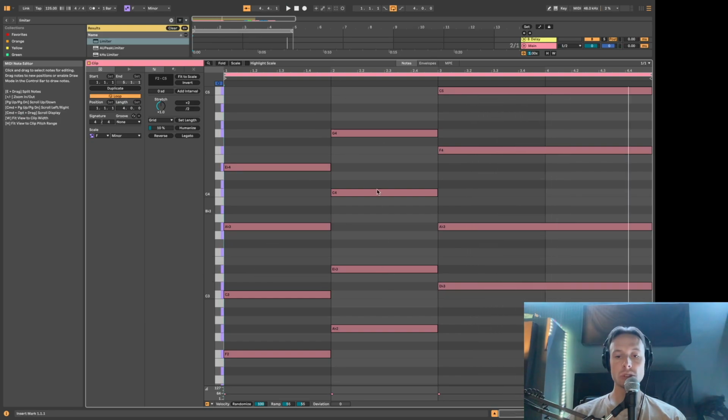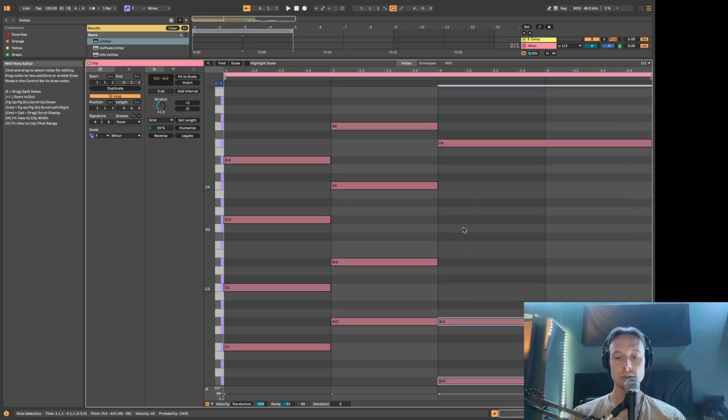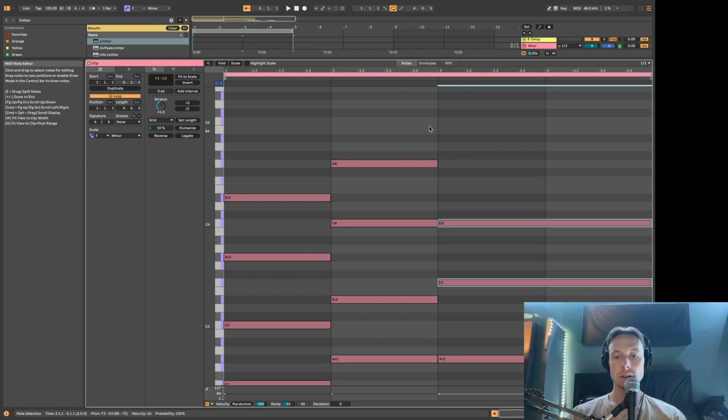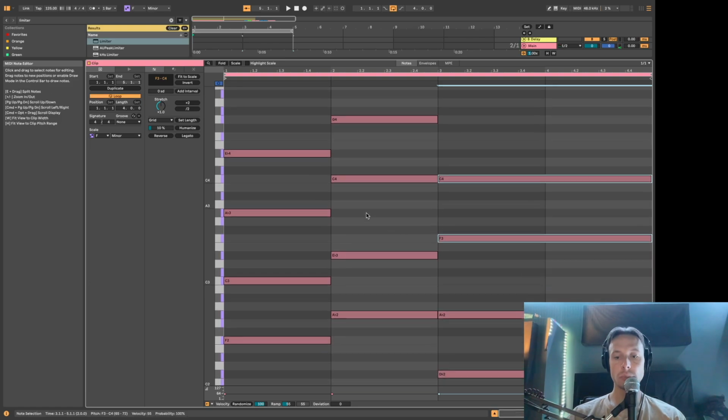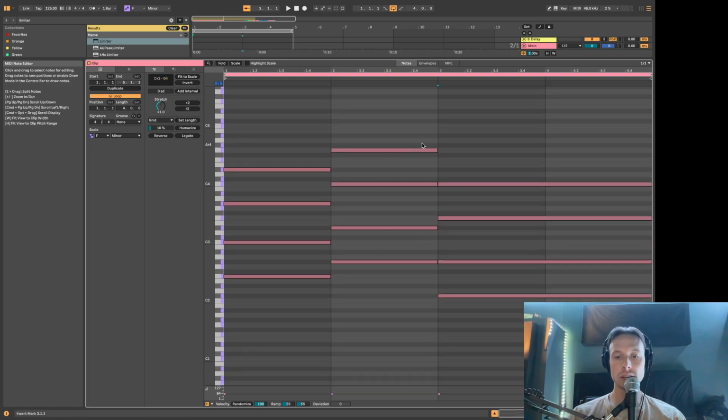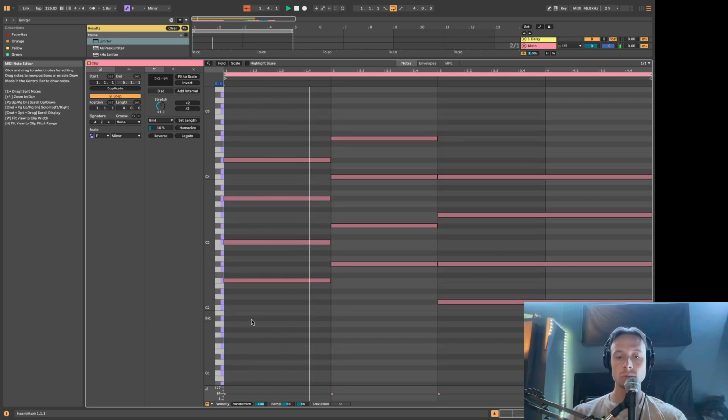So I think that these chords sound good, but I want this last chord to end a little bit lower. So what I can do is just move these fifths down an octave. And I'll move this down an octave too. And now we can start to get a better idea of the shape that we're going to have for these chords. And so in this case, we do have one direction and it's going up. The direction just starts here, and then we go up here, and then we go even higher here.